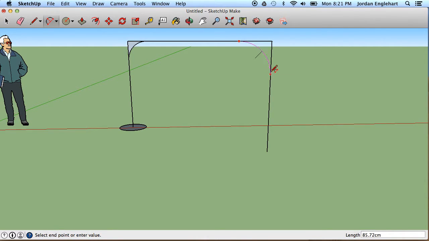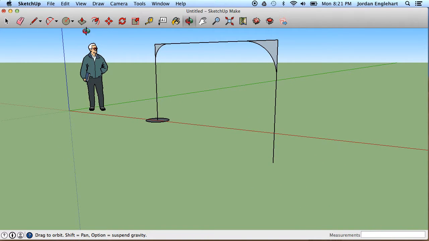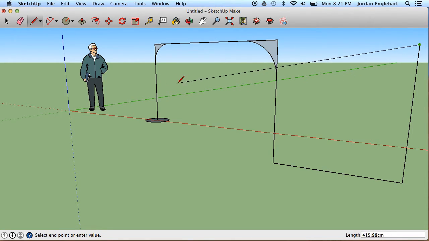So again, I can do that where it's pink and tangent. That means it isn't crossing over in a weird way. And again, I can just make my line kind of do whatever I want it to do. So I'm going to come back up on the blue axis here. Oops. Again, it doesn't really matter where you do this. Just kind of showing you how.